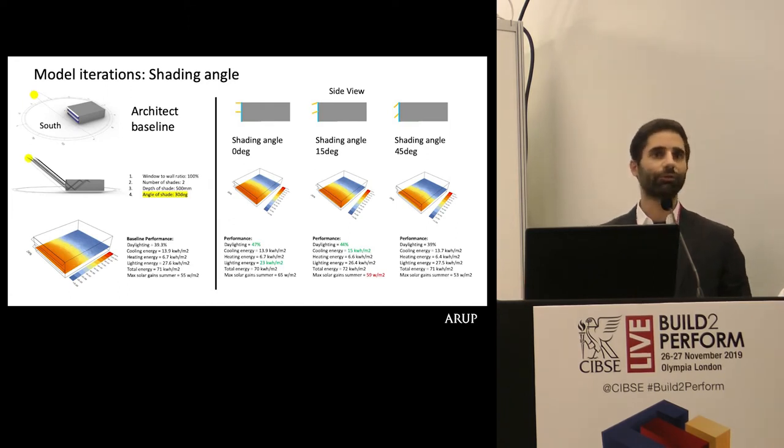I wanted to show the tool live. I couldn't, so I did the normal thing we always do, a screenshot, and put it on the presentation. I was showing the architect baseline on the left, and then on the right, this is just isolating one of the variables and looking at the angle of the shade and how much difference it can make to the design. Everything from daylighting, cooling, heating, lighting, total energy, solar gains come up with this. As well, it sizes your terminal units and visualizes them on the drawings. On the left side, on the architectural baseline, you also see it ray traces the sun rays and sees the reflection through the shades back into the space.